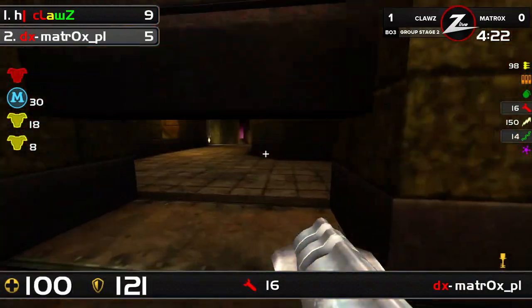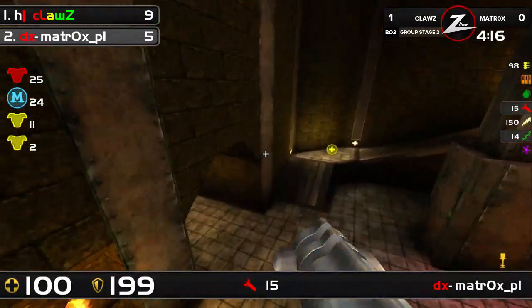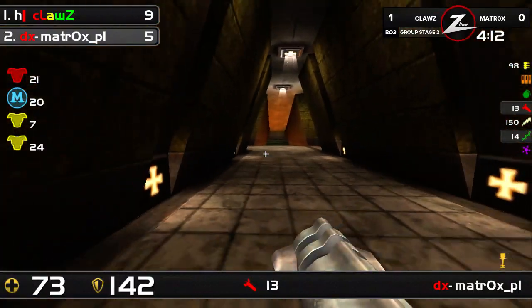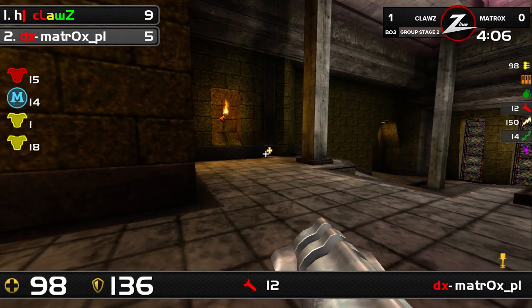Matrox did lose us on the mega health just now, but he's still going to be able to get himself on that red, and Clawz's not going for any kind of damage. Finally, they're going to have some exchange there. Yeah, I think Clawz wants to just stabilize it a little bit.